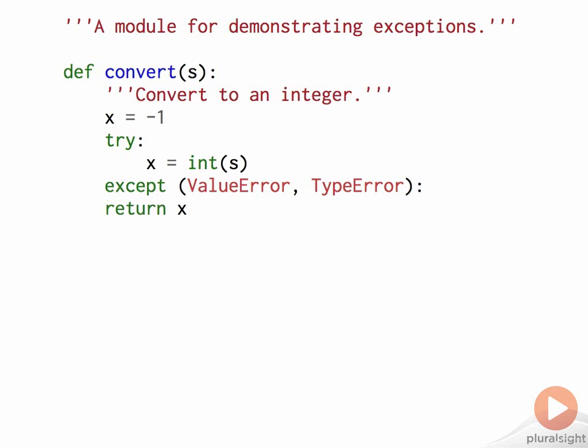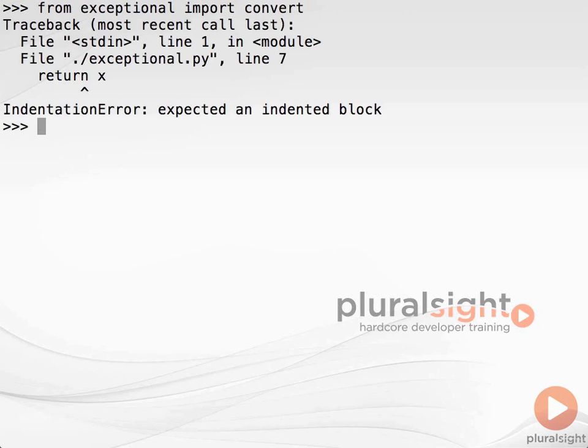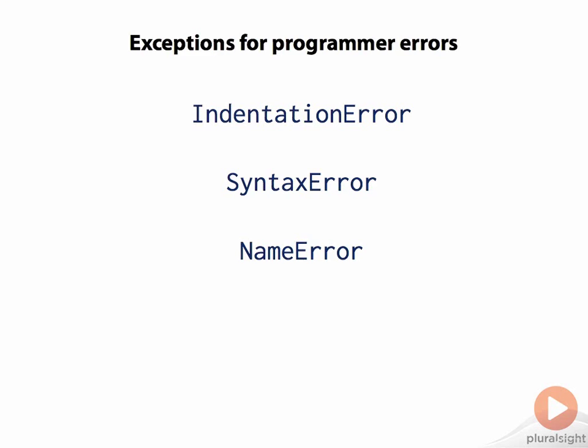Now that we're confident with the control flow for exception behavior, we can remove the print statements. But now when we try to import our program, we get yet another type of exception, an indentation error, because our except block is now empty and empty blocks are not permitted in Python programs. This is not an exception type that is ever useful to catch with an except block.